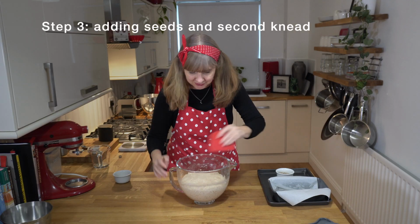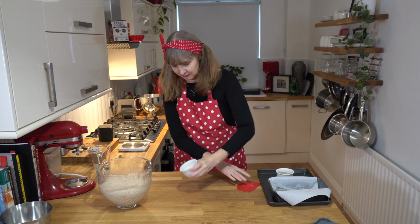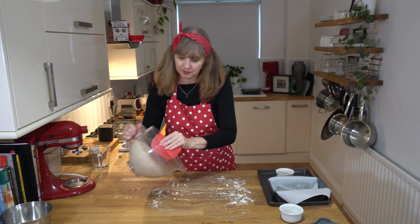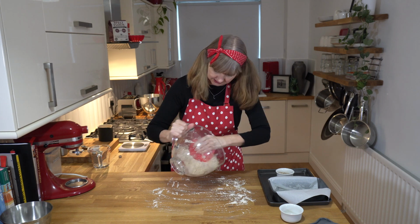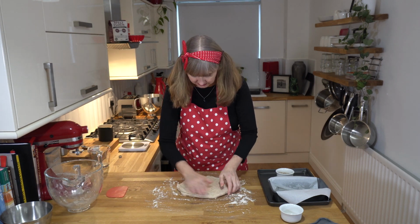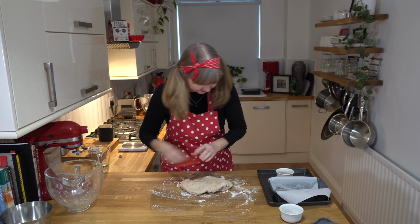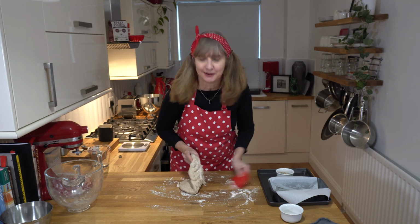So it's so hydrated and lovely, and I need to pop it on this bench. So I've got some spelt flour here. I'm just going to dust that on my bench. And I've got a little dough plastic spatula, which is great for getting it out. So I need to just add the seeds now. So I stretch it out, make sure there's enough flour, which I didn't put enough, so it doesn't stick. It's quite moist, so we just need to add a little bit more flour underneath there.